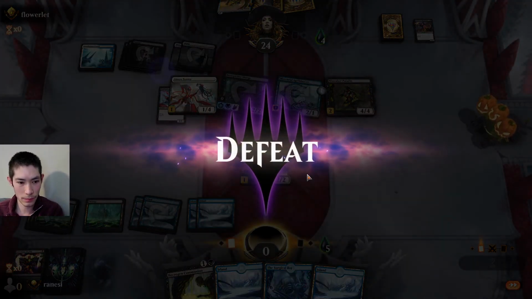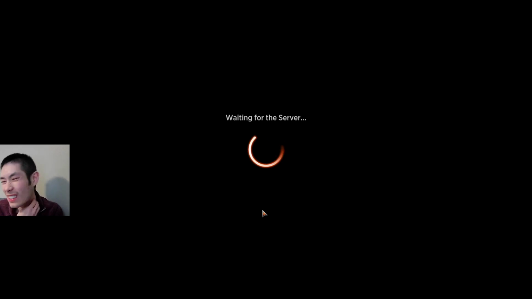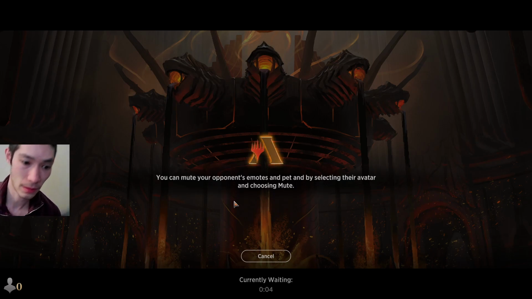Alright, so too many lands. Couldn't keep up, no removal. Which has kind of been the story of our losses, just not enough removal in the deck, but 5-2, doing okay. And like I said, we don't have the best removal in the deck, so even just going 5 wins so far has been decent.